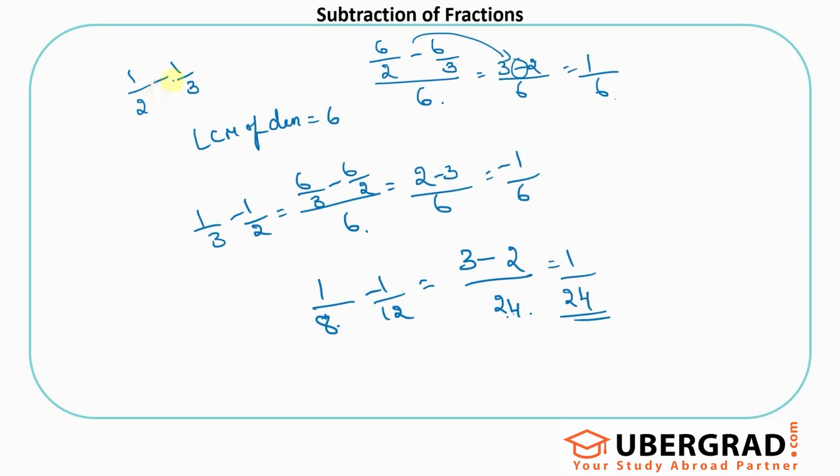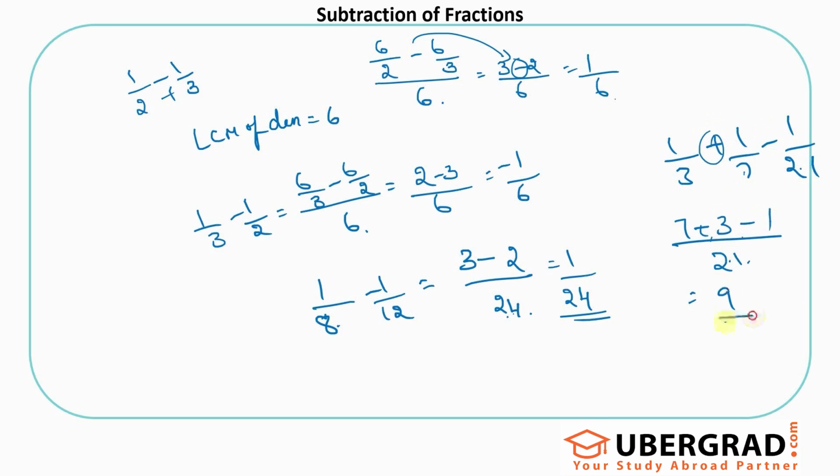Same concept, just that plus minus, you just have to follow that. If I give you something like 1 by 3 plus 1 by 7 minus 1 by 21, the LCM of 3, 7 and 21 will come as 21. 3 7s are 21 plus 7 3s are 21 minus 21 1s are 21, so it will be like this. So 7 plus 3 because it's plus, and minus 1 will be minus 1, that will be 9 by 21, that will be 3 by 7 is the answer. That's how you do this.